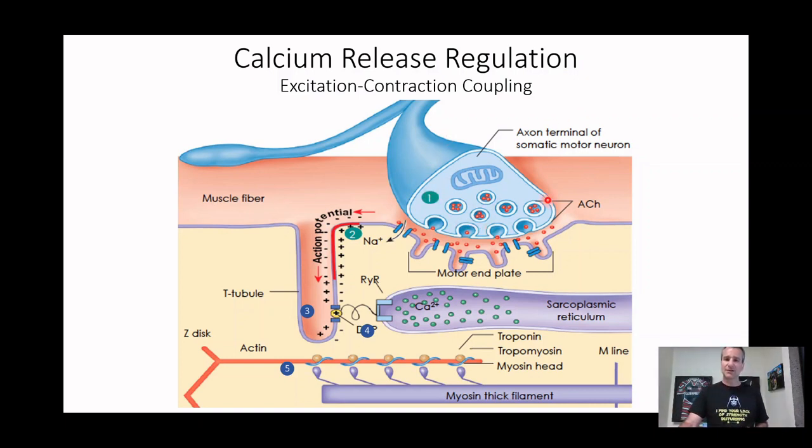Understand that this blue section up at the top is just a nerve. And the nerve is coming into the muscle here, at what's called the motor end plate, that means that's where we're going to produce these motor movements. So motor, in this case, means moving our muscle. And this is just the nerve that's coming in from our brain. Okay, so our brain or our spinal cord is giving us this nerve, and the nerve has a signaling molecule in it. That signaling molecule they're just calling ACH here, and that's all you need to know about it.